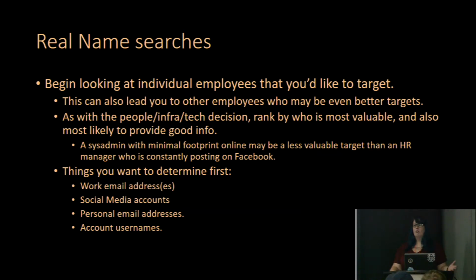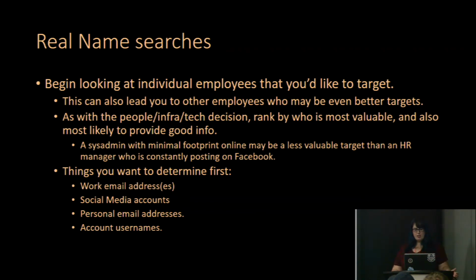So start with, once you've got a list of names, start looking over your real name searches. This can lead you to other employees. This can lead you to even better targets. As with the people info tech decision, rank by who's most valuable, but also make sure that as you're looking through who's most valuable, you're not just assuming, well, the people in the IT department are going to be our most valuable people. They may not be. It may be the HR manager who posts pictures on Facebook all day.